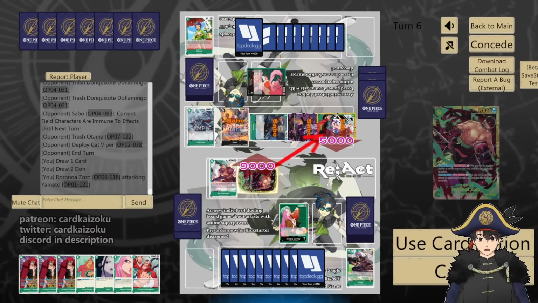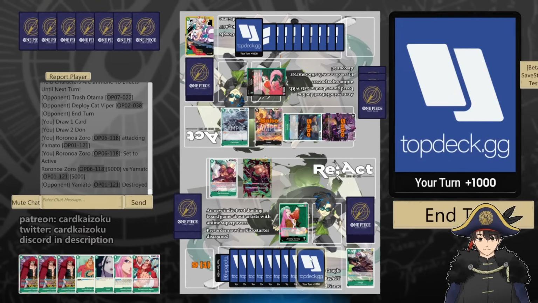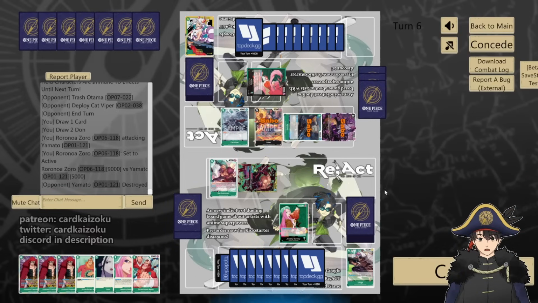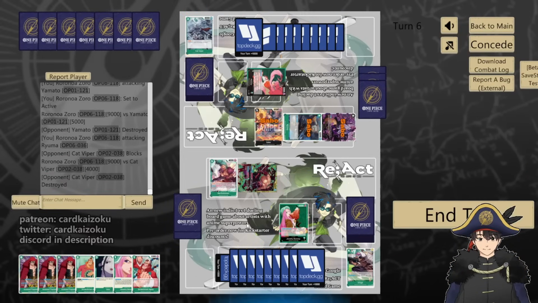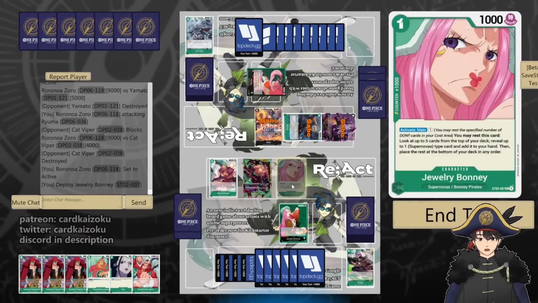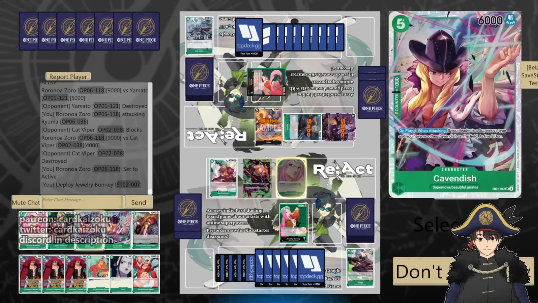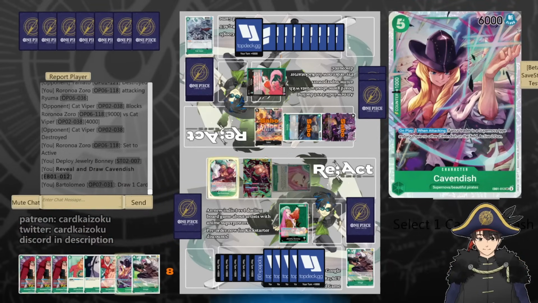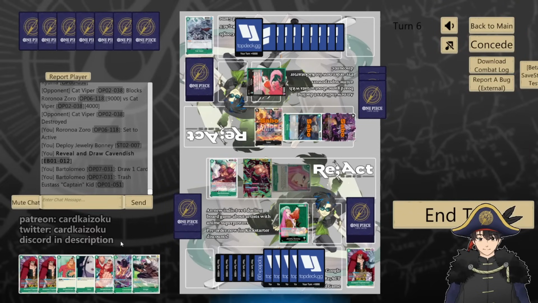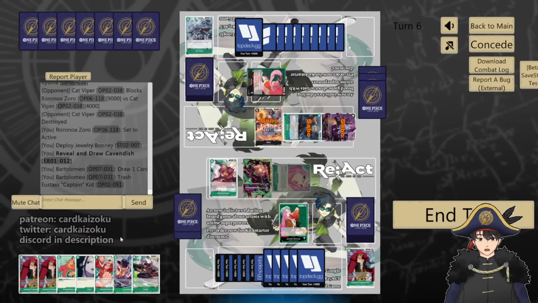Guess we'll just swing 9 at Yamato. Untap. So it dies. I'm a blocker though, so 8 kid is kind of useless. I guess we'll swing 9 at Yuma then. They blocked. Untap. The Bonney search. Guess we'll take Cavendish. Oh, and then Bartolomeo lets me cycle. I keep forgetting about that. That's useful. We can play Cavendish. Or I can play Urog. Urog might be better.